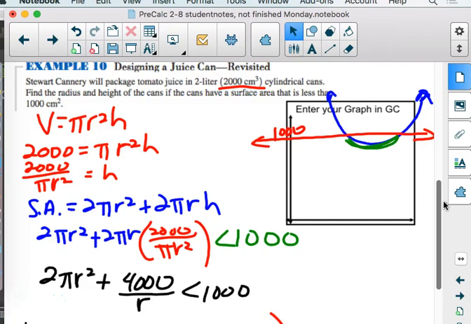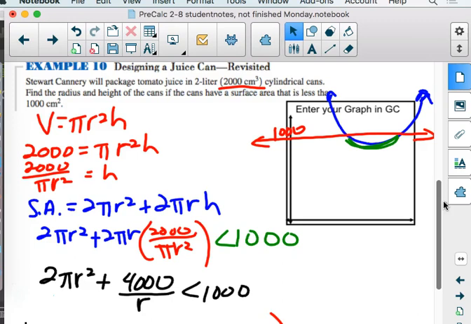So there it is. So the last part of our objective was these two problems right here. Solve real world problems using inequalities. Cat's question. Oh, did they want both? Oh, we just found the radius. So now we'd have to plug that in and find the height. Good catch. I don't think they caught that last year because I don't have a note here about that.